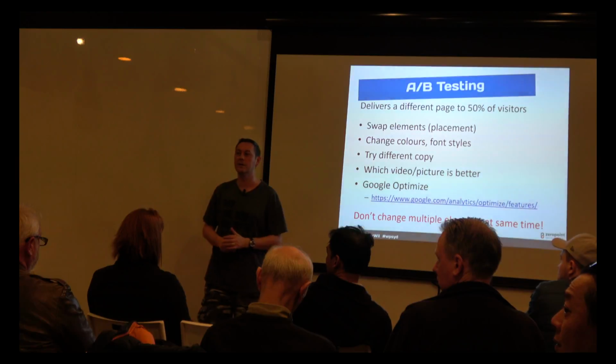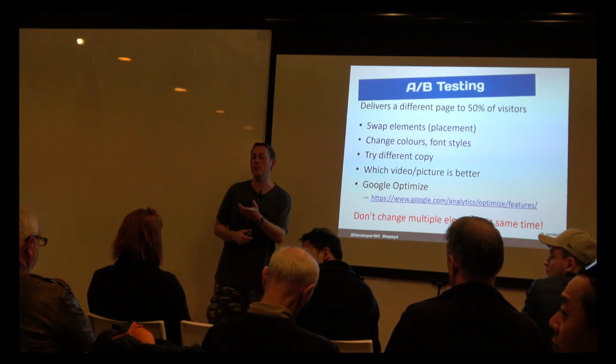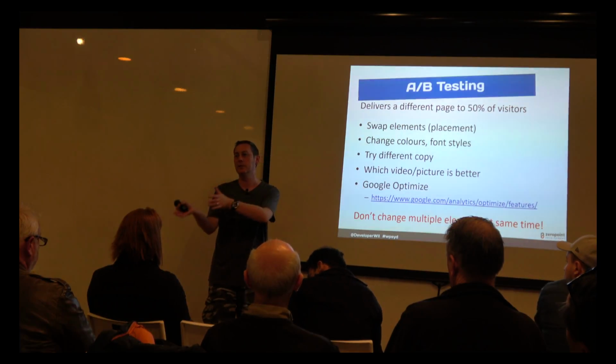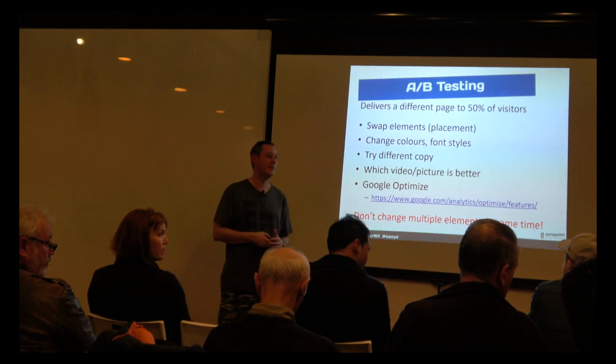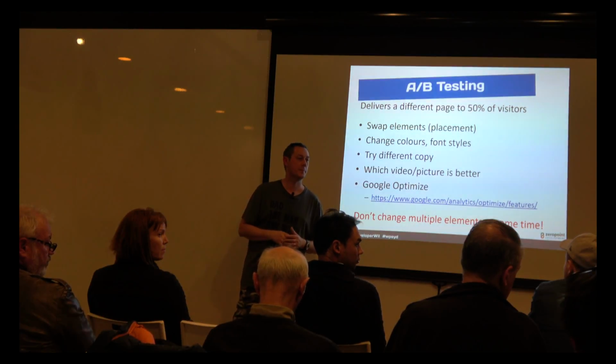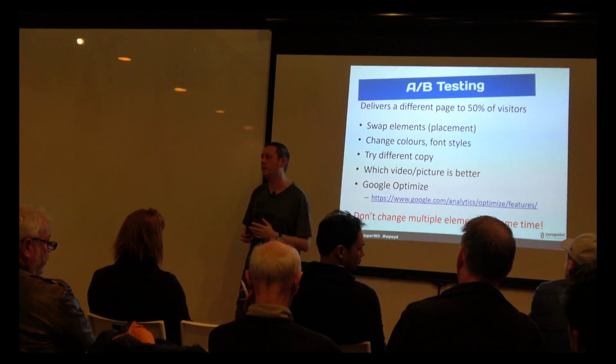So is Optimize what used to be Content Experiments? Yeah, pretty much. It was in Labs, and now they've taken it out of Google Labs and made it a product. That last point, I think that's where heat mapping is cool. You can see where they're clicking, where they're scrolling to, with the pointer. Yeah. Heat mapping is slightly different.